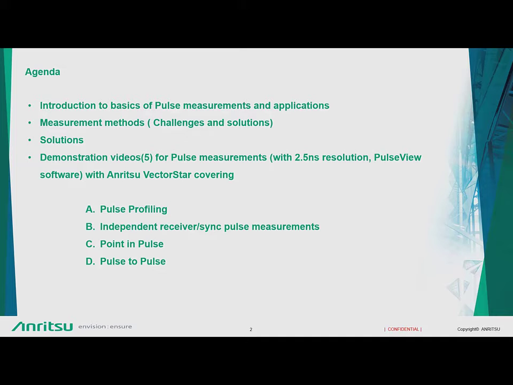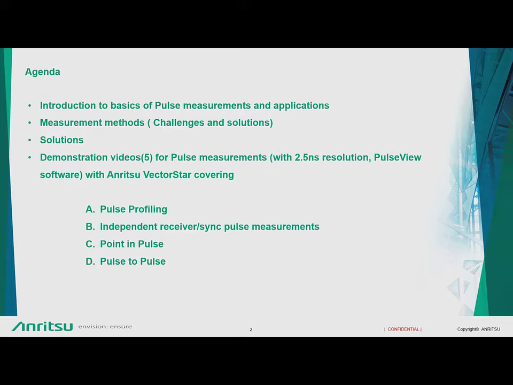There is a very specific application wherein independent receivers are required for measuring duties which either have long delay lines in them, or in fact if there is some filtering in a particular subsystem, then the transmit and the receive side have some delays on the measurement side, and that offset makes a lot of difference in the transmission measurement accuracies. So that's why it is very important to have independent receivers for VNA making pulse measurements.